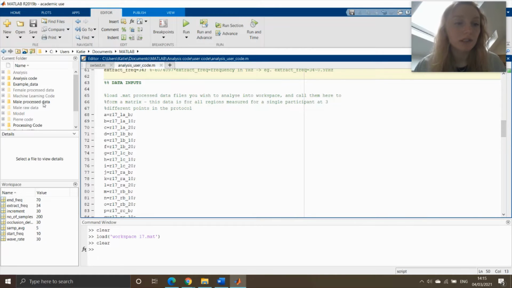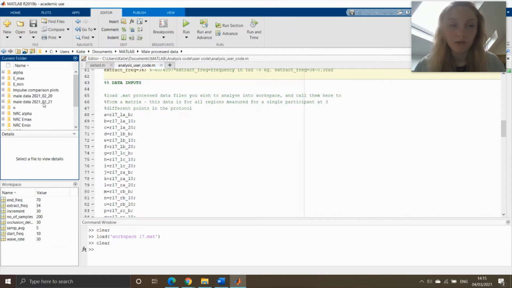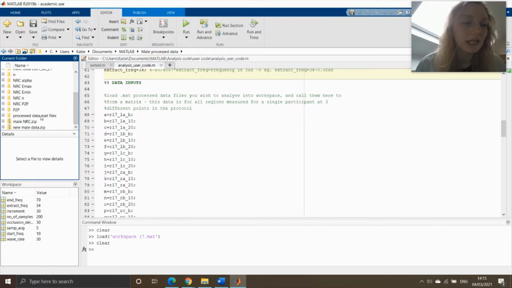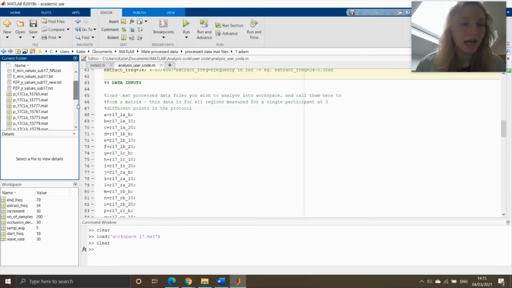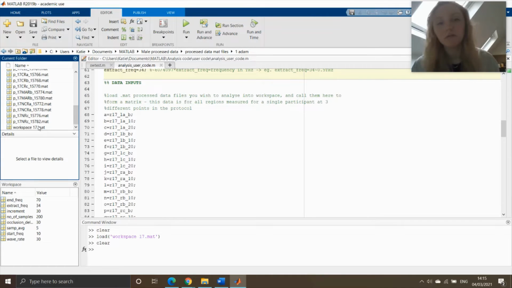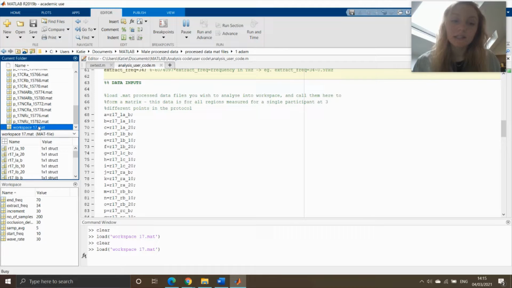Now what I want to do here is load those .mat files in order to carry out analysis on them. So I'm going to go through here onto my data. I'm going to select participant, the participant Adam. He was a Fitzpatrick scale 1. If you're looking at skin tone, he was really, really pale. I'm going to load those values here. I've already named them corresponding to the kind of setup that I have in this code. And I'm going to load those into my workspace ready to run the data itself.